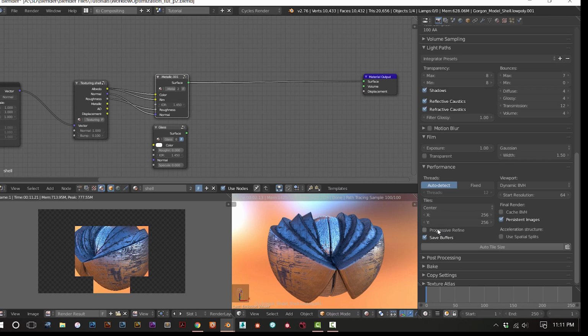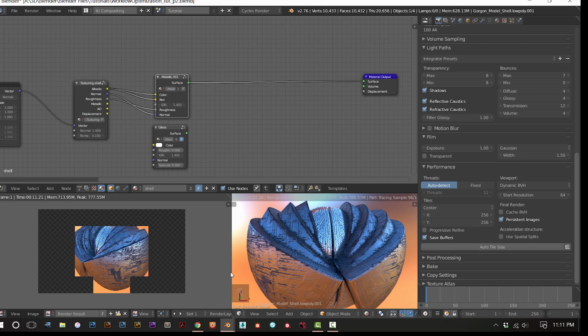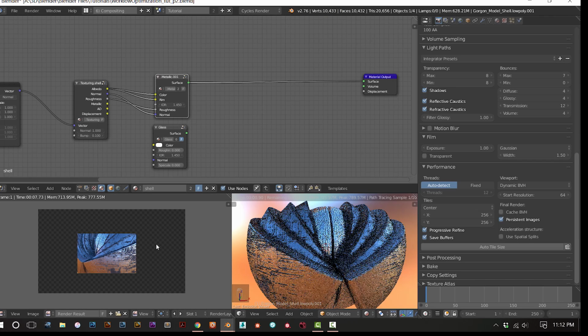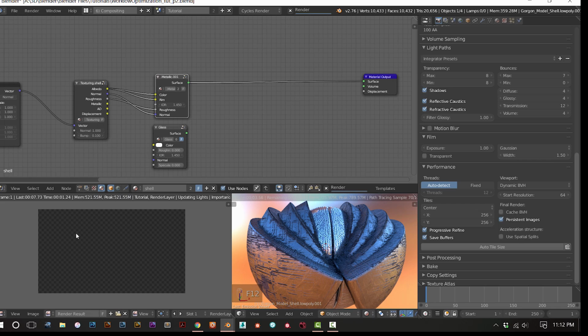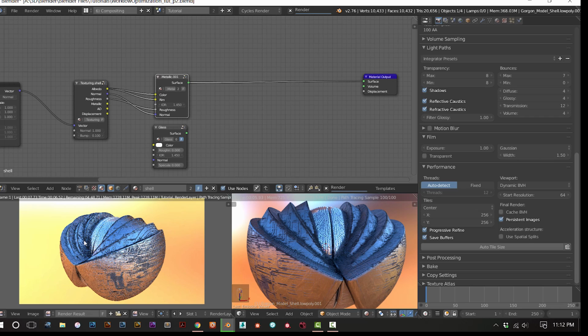Progressive Refine basically allows your rendering engine to calculate the whole image at once. So here it's calculating each bucket one at a time. It's doing all the sampling for each bucket and then moving on to the next bucket. If I turn on Progressive Refine, it's going to progressively refine. Oh, I didn't turn it on. If I turn on Progressive Refine, now it's going to progressively refine my image all at once, which is great for preview rendering, but it's super slow. It is so slow.